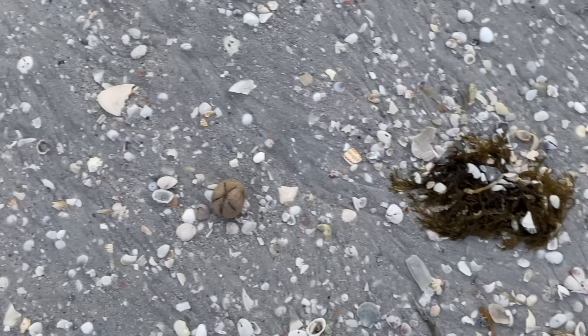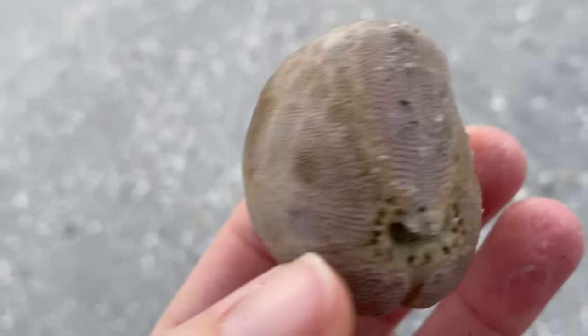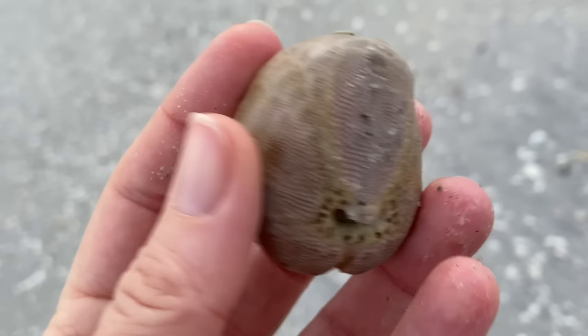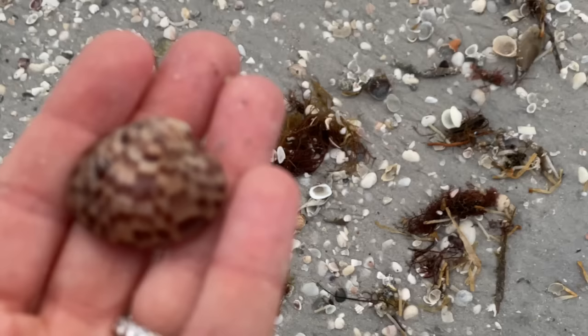No way — I've never found one of these. So this is an urchin; it's called either a heart urchin or inflated sea biscuit — it actually has a couple of names. Look at the little hairs inside those X marks — those are like the hairs that you would see on a sand dollar. I've never found one of them. You are really cool. And these are also called sea potatoes, so there's a lot of names for those little heart urchins.